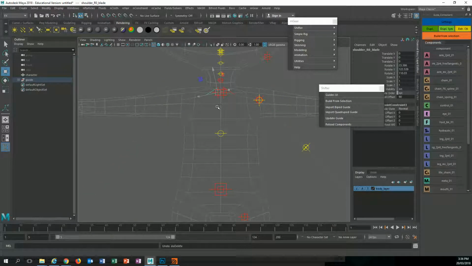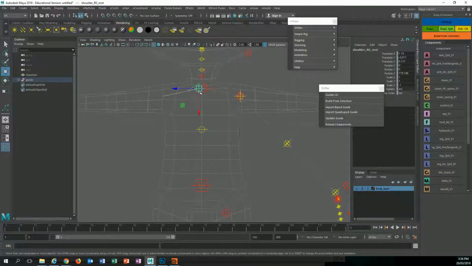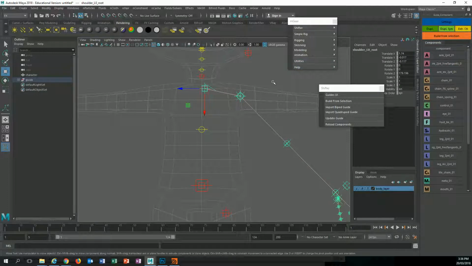I keep that clavicle joint over there. Basically I can delete from the shoulder up to the end, and then duplicate symmetry, just this part.